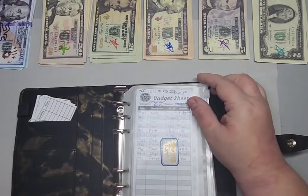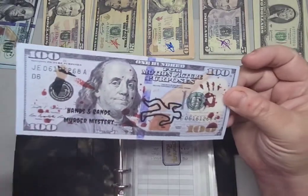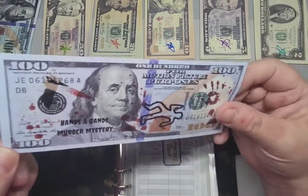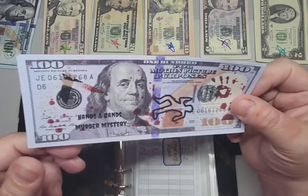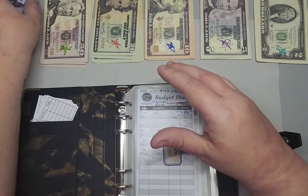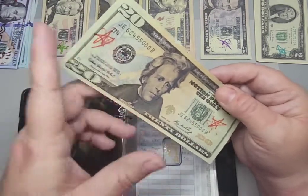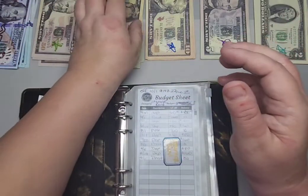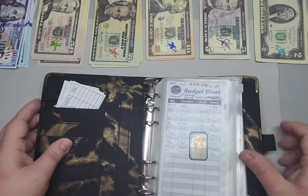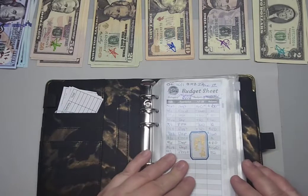This money, with the exception of this $100 bill — which I got from Hands and Bands, who decorated it to go with her mystery savings challenge — the rest came from Amazon. I did mark it up with little stars and stuff like that just to make sure I'm aware that this is all prop money and I don't get it mixed up with any real money, because it does look quite real.